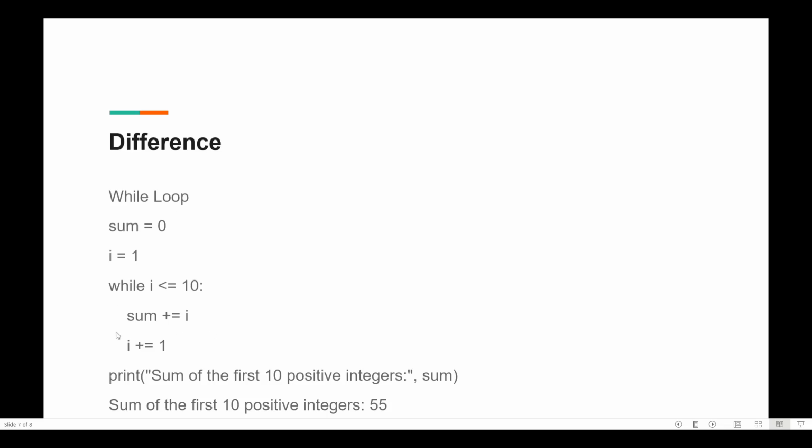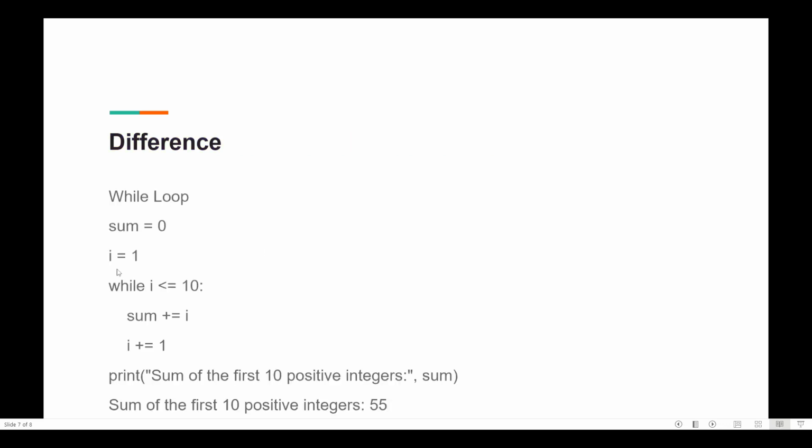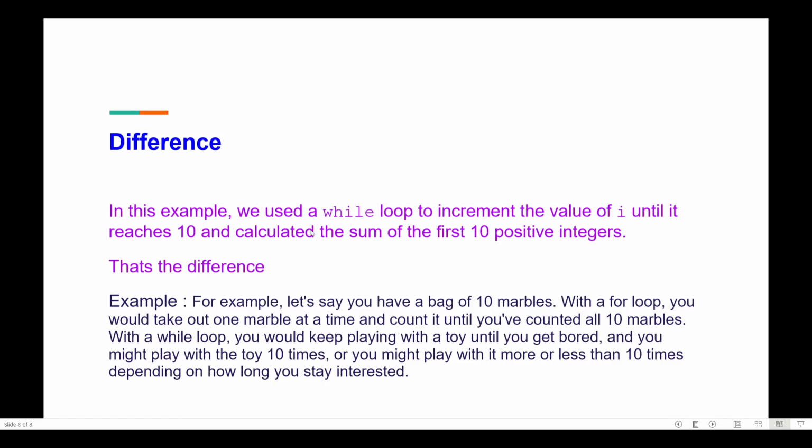We have written one additional line of code, and in the for loop we haven't written that additional line of code because it automatically takes the number which is there in the range. So 1 2 3 4 5 6 7, it automatically takes those numbers, and here it is not taking those numbers. We have to write this particular block of code so that it will take 1 2 3 4, and it will take those numbers until this condition is met. So this is the only basic difference between while loop and for loop.